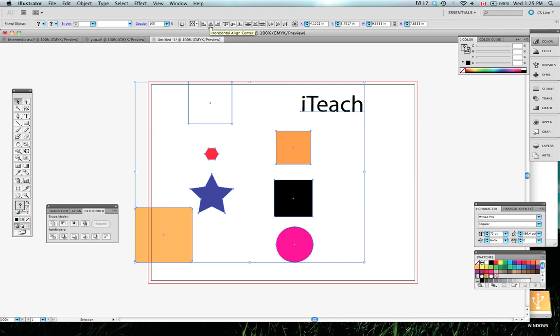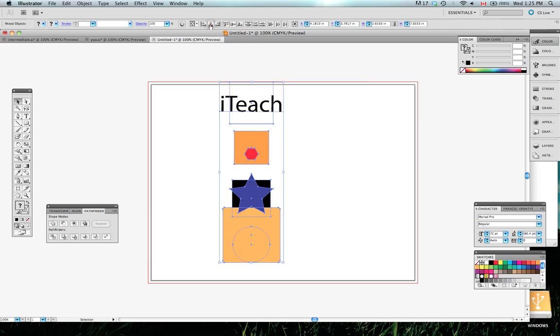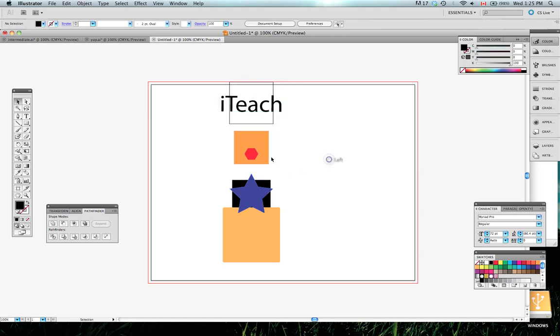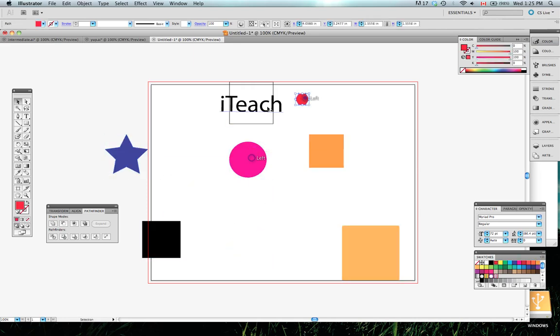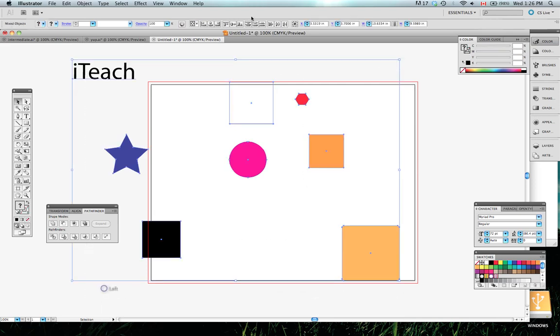And maybe the first time you saw it, it might seem like a whole bunch of mumbo jumbo. You just don't want to deal with it. But trust me, it's useful once you get used to it. So click horizontal align, and it will align everything perfectly in one horizontal line. So let's just scatter these objects again. Bam. And if we try another one, this one is vertical align center.